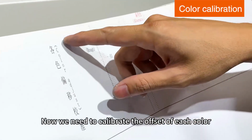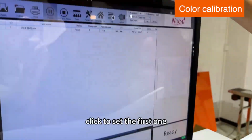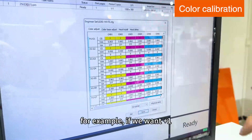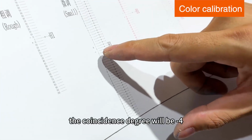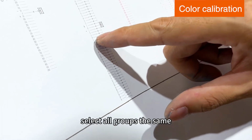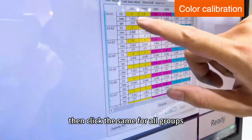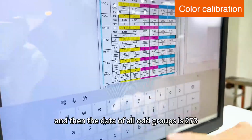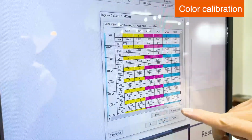Now we need to calibrate the offset of each color. The same is true. Click the same to the first one. And look at the position of fine-tuning. For example, if you want to add 1, the coincidence degree will be subtract 4. First the current group, select all groups the same. Then select the odd number. Then click the Save for all groups. And then the data of all odd groups is 273. And then save it.